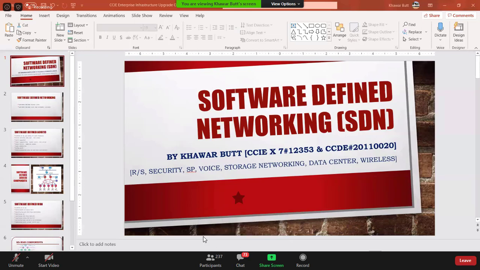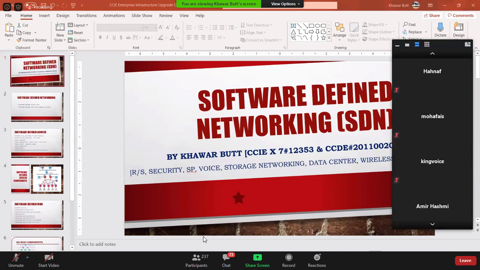This class is specifically for software-defined networking from Cisco, but at the same time, the overall field, the technology is still the same. So it doesn't change too much from one vendor to the other. But in terms of the products, yes, I am going to be focusing on Cisco products specifically, but the concept's the same. All right, everybody good with this? You guys ready to go with it?